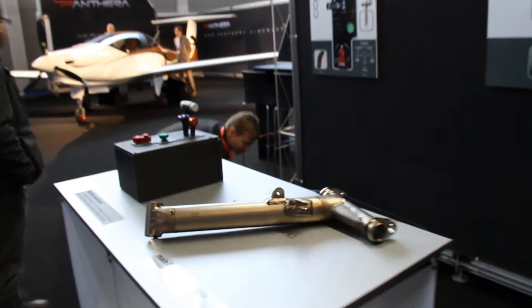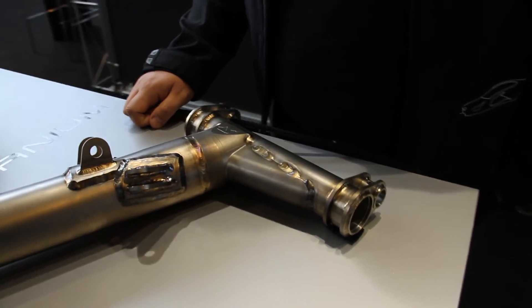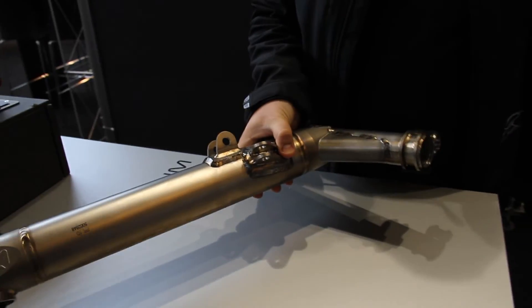On the next stand we've got some of the undercarriage made of titanium. The Pantera is not only about advanced materials and composite construction — the undercarriage is also non-standard. We decided to use titanium as the main material for the undercarriage struts because it's really light, resilient to vibration, and completely corrosion free. Here in front of me is the main part of one of the aft landing gear struts. It weighs about two and a half kilograms and is made of grade five titanium — the same material you would find in stealth fighter jets.